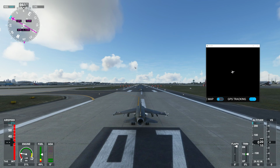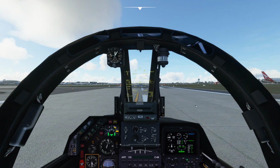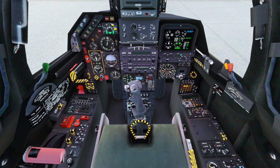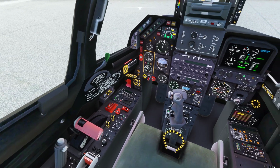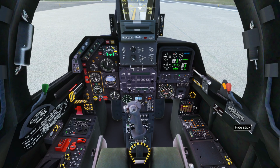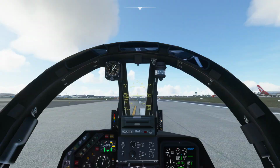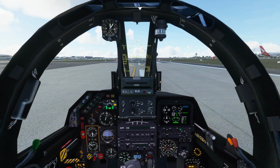So let me get our VFR up here, thank you. Move that off the screen. Okay, interior. Eye candy. Looks very clean though. You know what's missing is probably a little bit of wear and tear. This interior kind of looks like it's come straight off the showroom after a bit of a clean and scrub and repaint and touch up. But hey, I don't mind. Be nice to have the working mirrors in the background too, eventually.